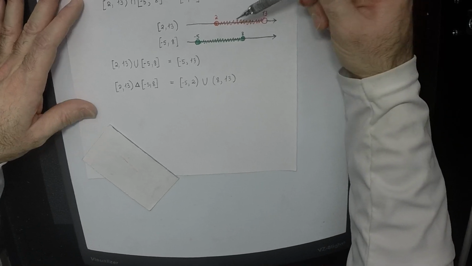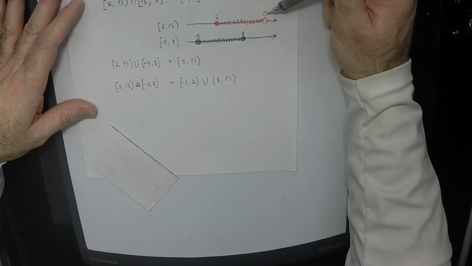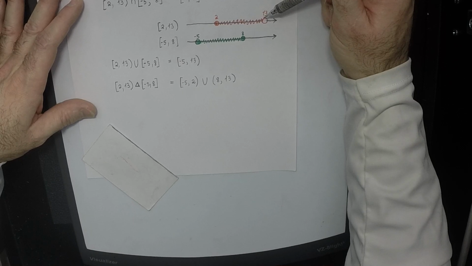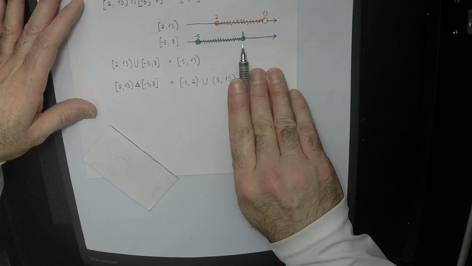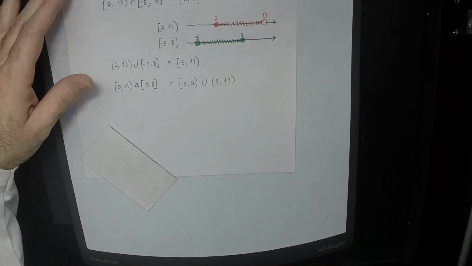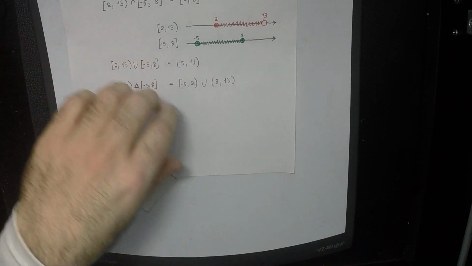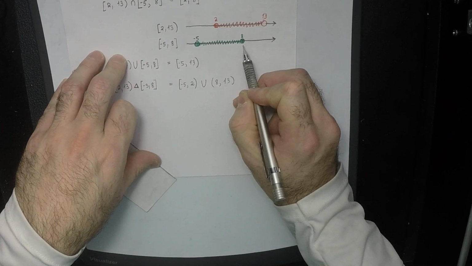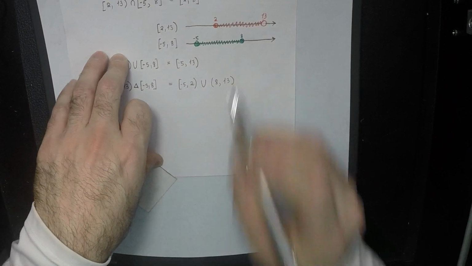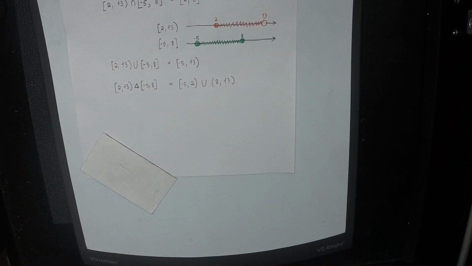No, I think it is, because is 8 between 2 and 13? Okay, so this is 8. The symmetric difference are points that are green but not red, or red but not green. So just one color. So can we agree that 8 is green? And 8 is also red. As a result, it can't be part of the symmetric difference.